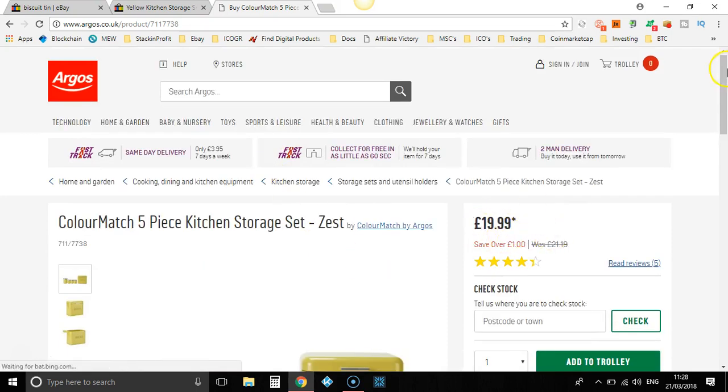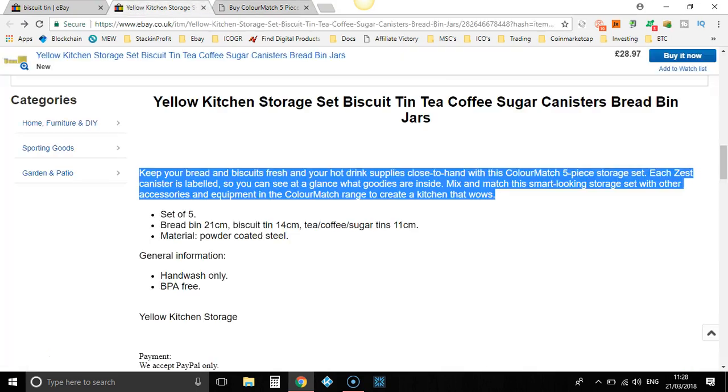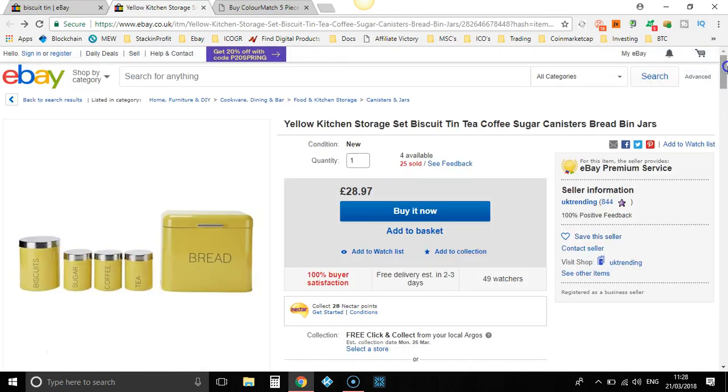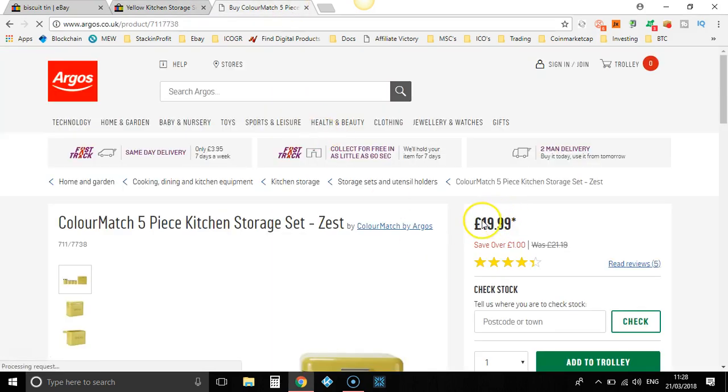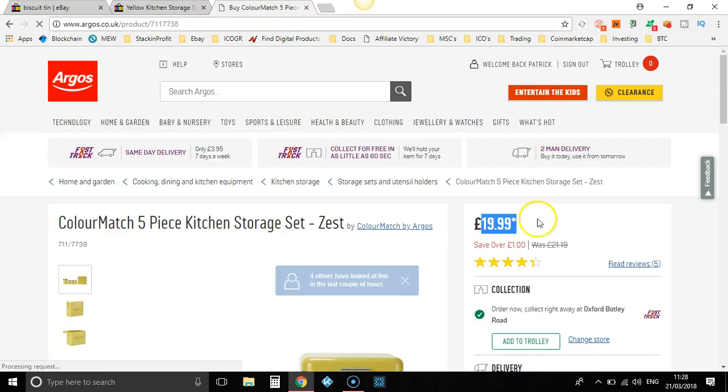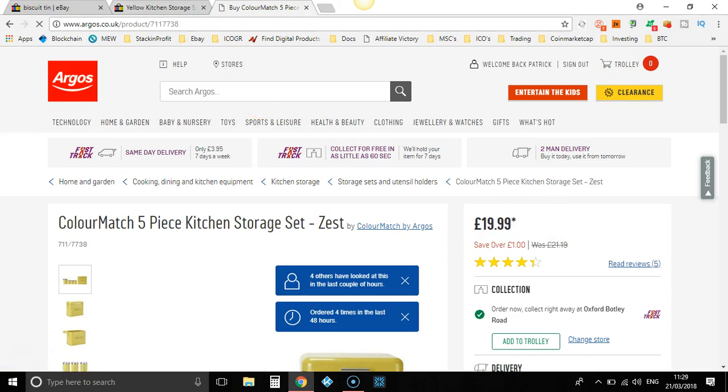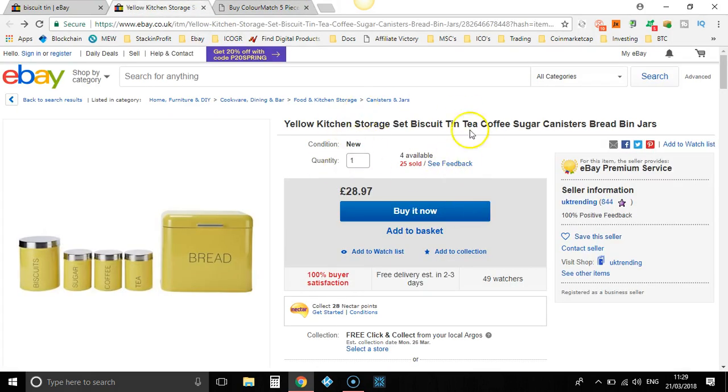Okay, so $19.99. This person is more than likely a dropshipper because we found the retailer that they are selling it from. So $28.97 and it's $19.99. So you could potentially list this item. You could snipe this item and undercut him to make sales, or you could completely optimize the title so you could make sales that way.